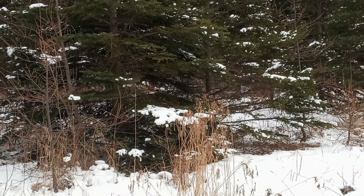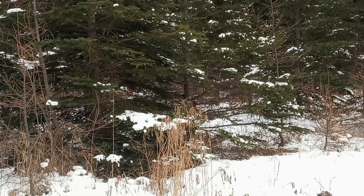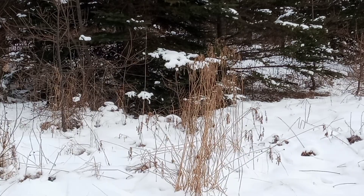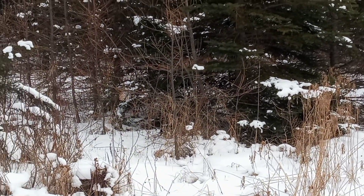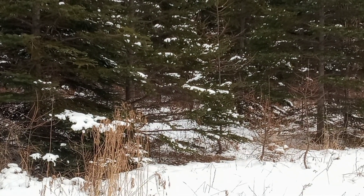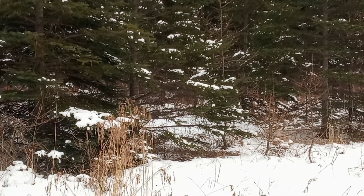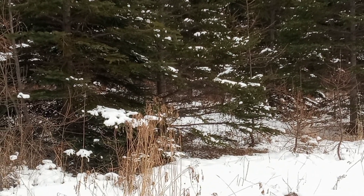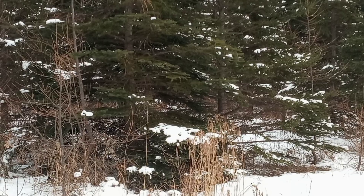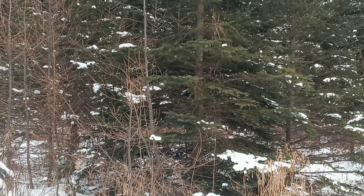Oh my goodness! Come see me! You guys got to be a part of me actually seeing a pine marten for the first time, because that was one of the animals up in the North Maine Woods that I haven't seen before. He's so cute! My camera's not picking him up well, but he's just bounding through the forest. Oh my gosh, that was incredible.